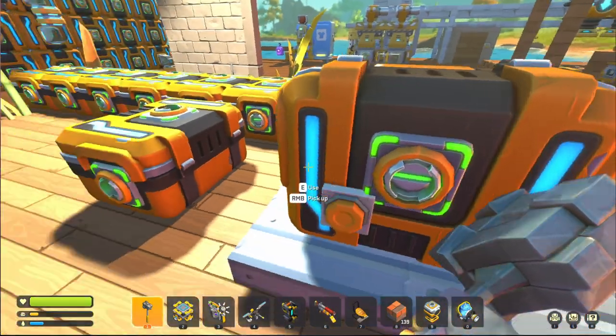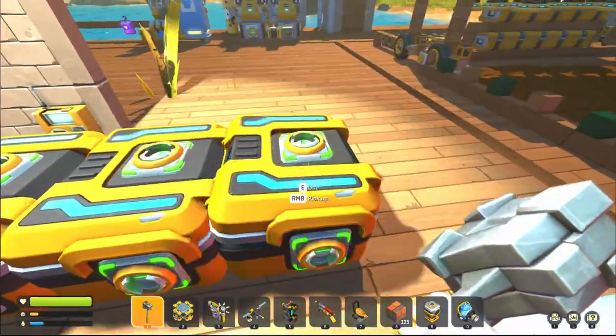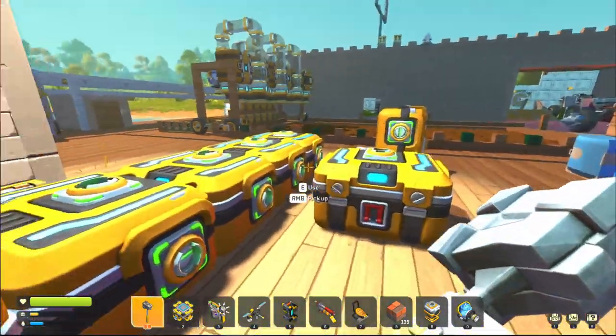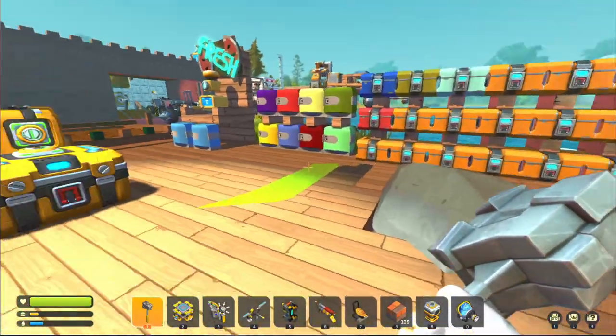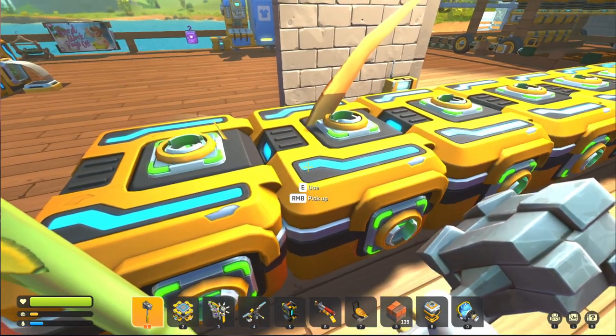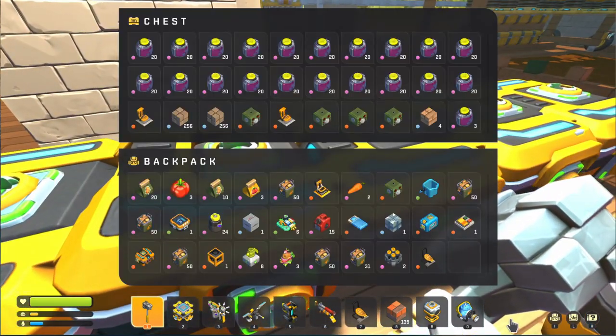Okay, so we've got plenty of chests. I need to sort this out, and I say it all the time. I'm not going to say it anymore. Hopefully I've got a pump somewhere I can use. Oops. Let's see if there's any pumps anywhere.